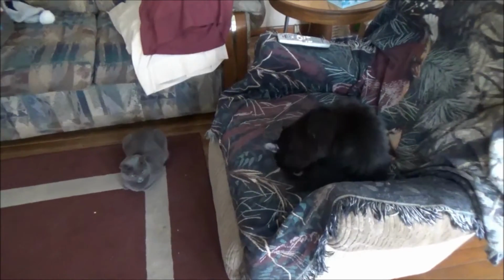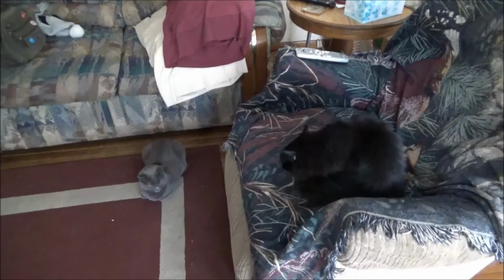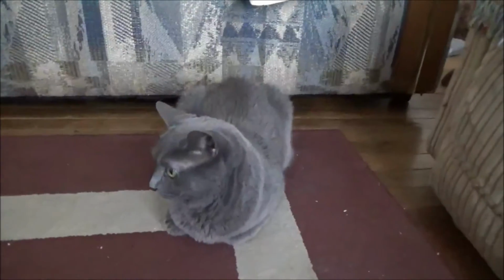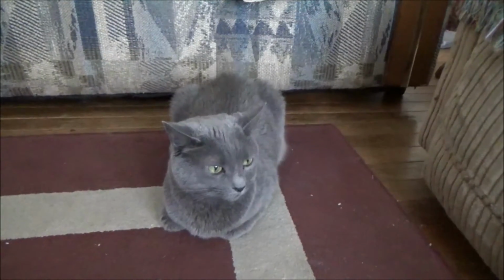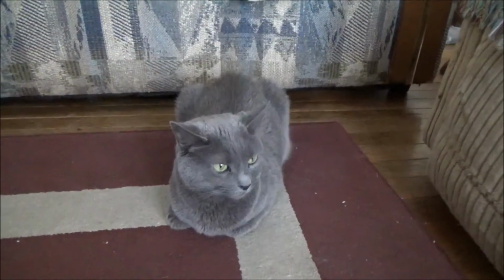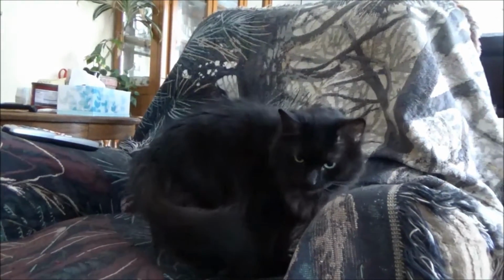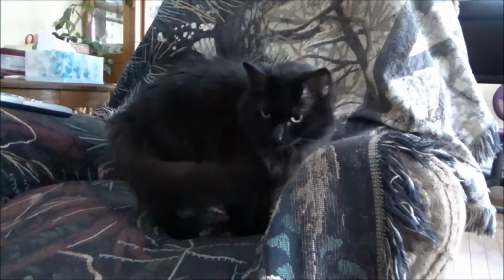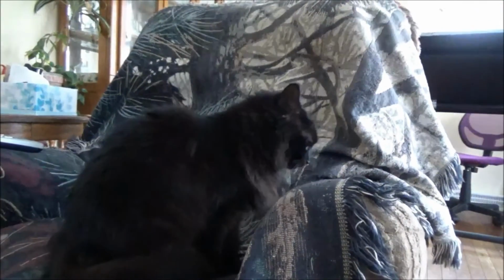In today's episode of Domesticus Catechus, we get to see the benefits of turning into a loaf. Dear madam, please tell me what it is like to be a grey loaf. Fascinating. Does the chair meet your standards of comfort, madam?